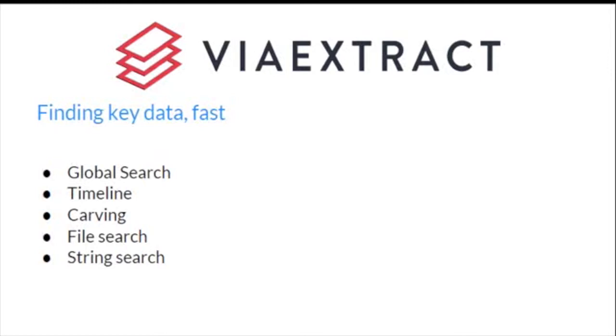Okay, so what I'm actually going to talk about today is the analyze part of the product, and how you can actually use viaExtract to find the key data that you're interested in fast. So the main topics today are going to be the new global search and timeline tools that we've introduced, as well as file carving, file searching, which is different to global search. Obviously, I'll explain that in a bit, and also string searching.